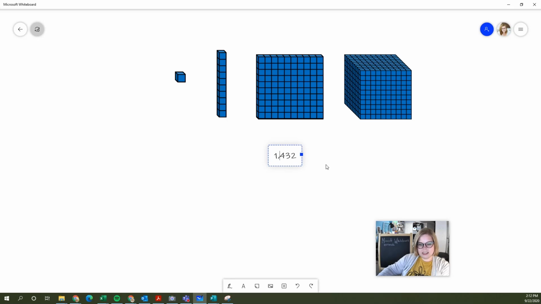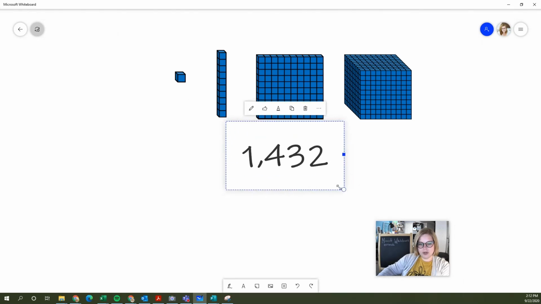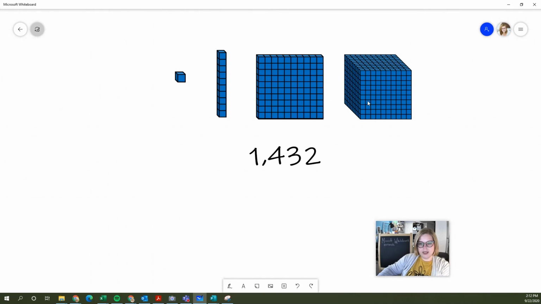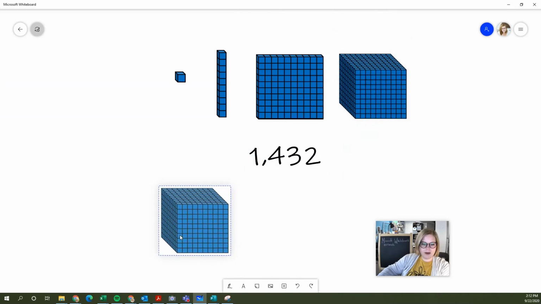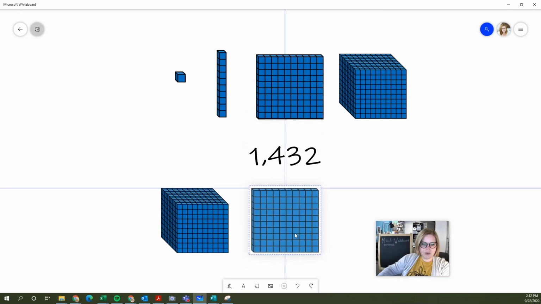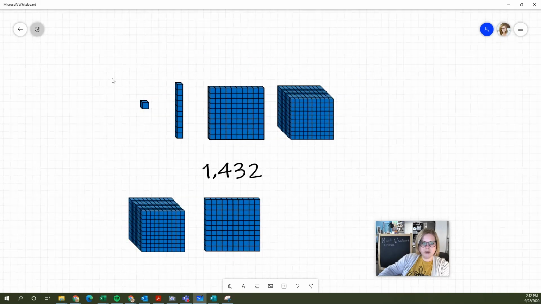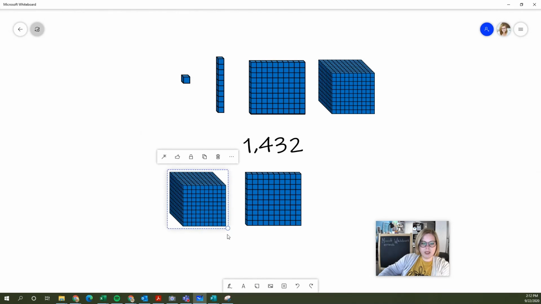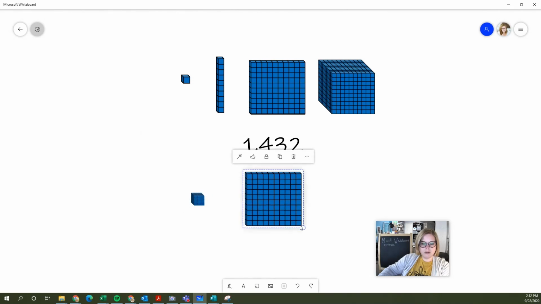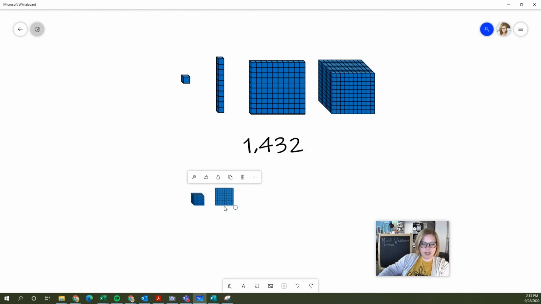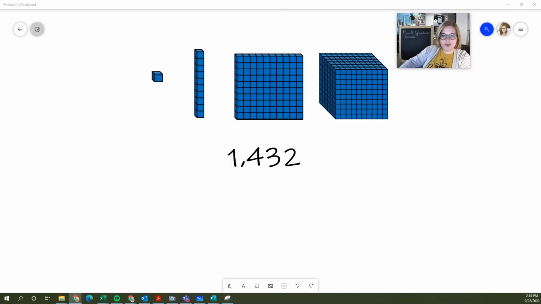Resizing the text is as easy as clicking off of it and then dragging to make it larger. Then you could put a student in charge of taking turns to manipulate these blocks to bring them down to represent the number just how you want to. You can always scroll out to see more of your computer screen, or make images smaller so that they fit on the whiteboard better.